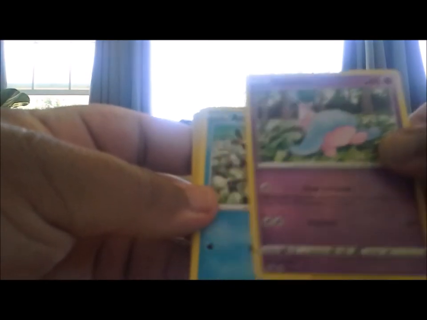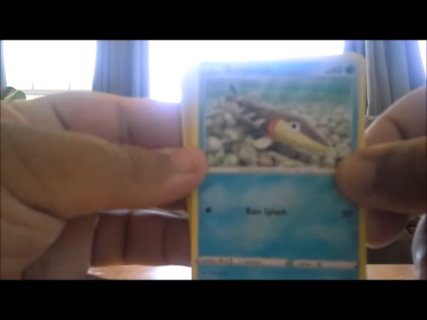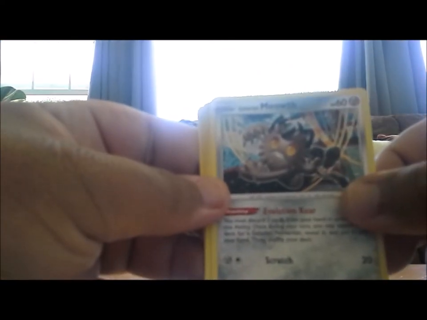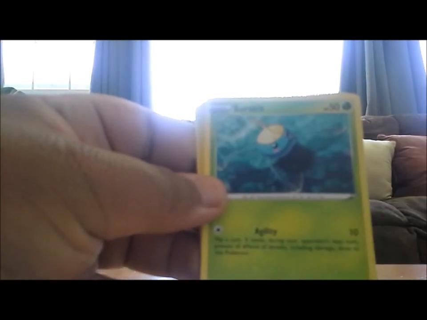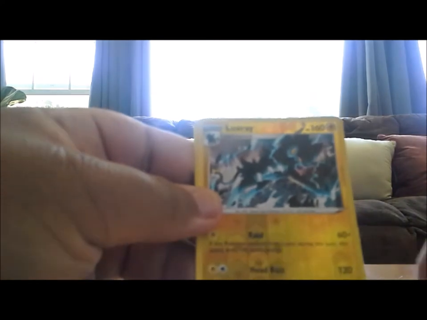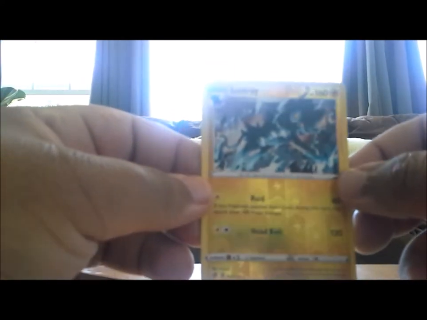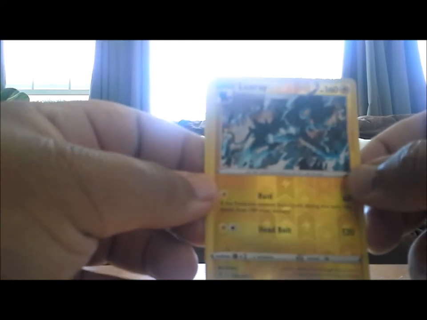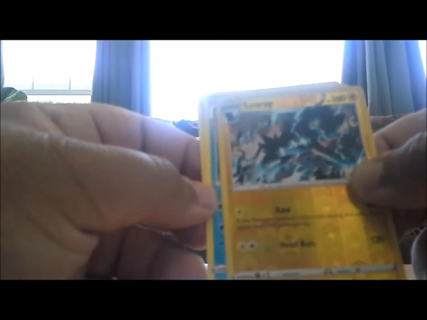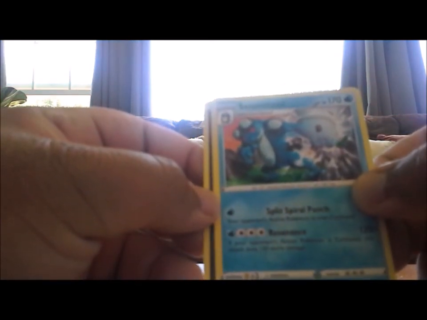Hatena. Aracuda. Barracuda. I like that song. Galarian Meowth. Little mini Wolverine action there. A Surskit. Oh, a Hollow Luxray. Oh, not Hollow. Reverse Luxray. Would you look at that? That's actually really cool. I like that pull. We got a Seismitoad here.